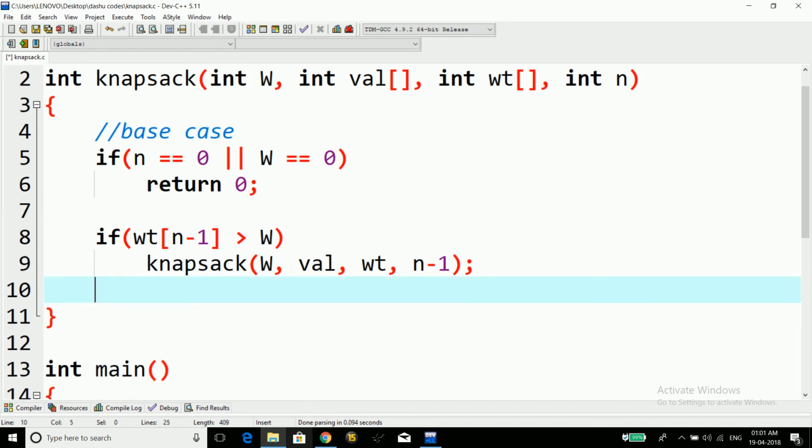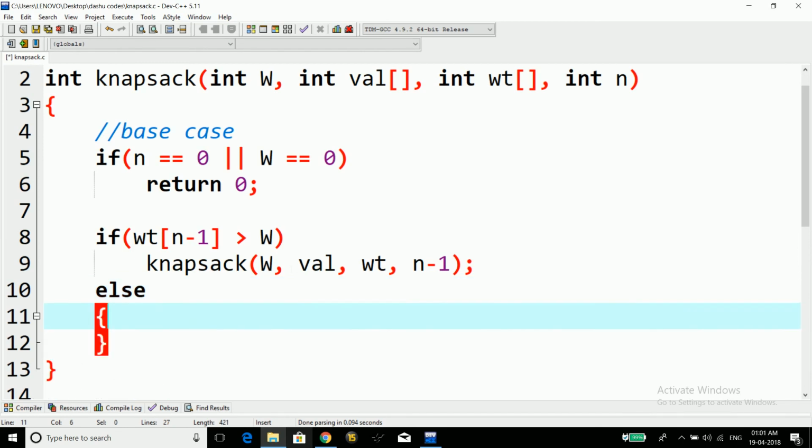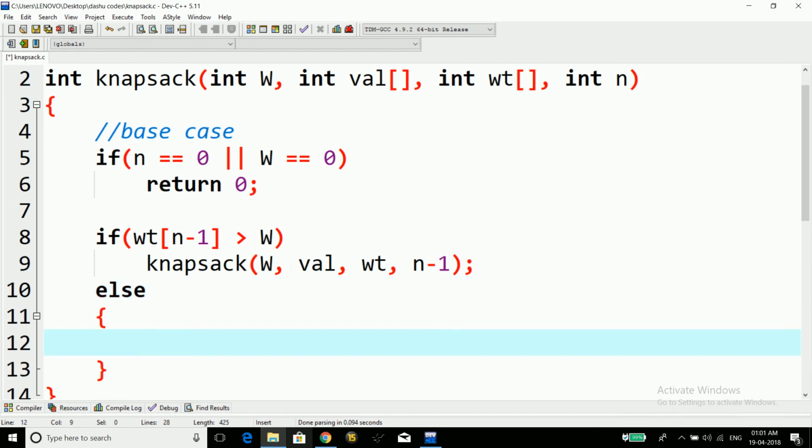If this is not the case, then we have an else part, in which a very simple thing is to be done: we return the maximum of two things. One is the possibility where the nth element is included, and the other where it is not included.